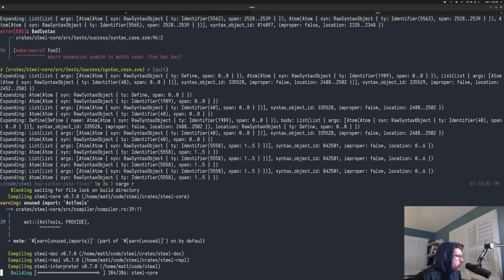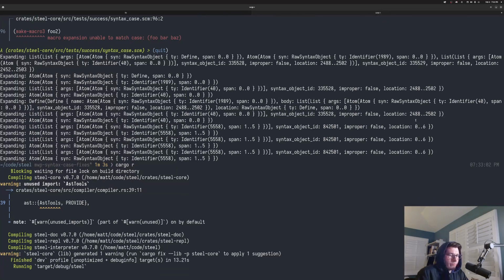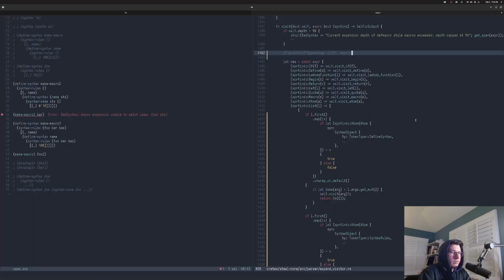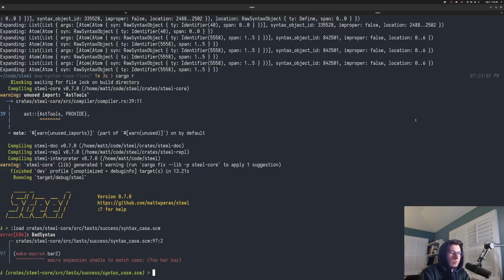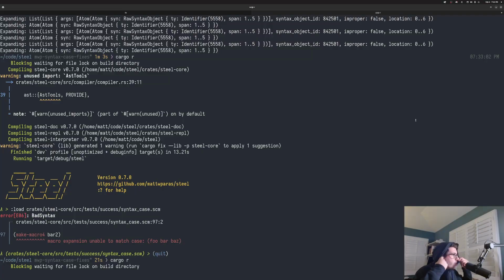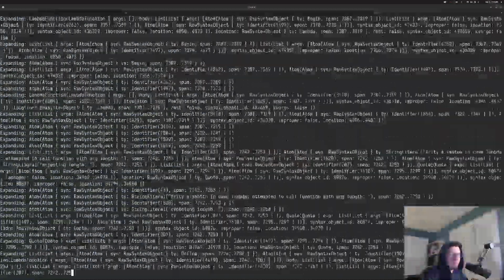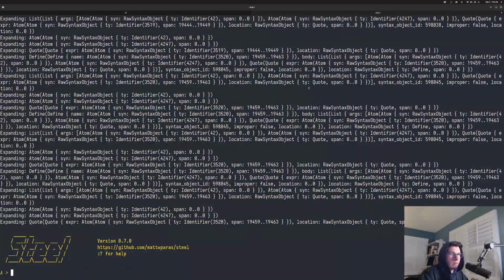I don't actually understand what that means. No, that doesn't work. Oh my god. Let's see. One more time. Because if I'm in syntax rules, I just need to expand the bodies. Actually, that's probably not true. I'm realizing there's more bugs there.